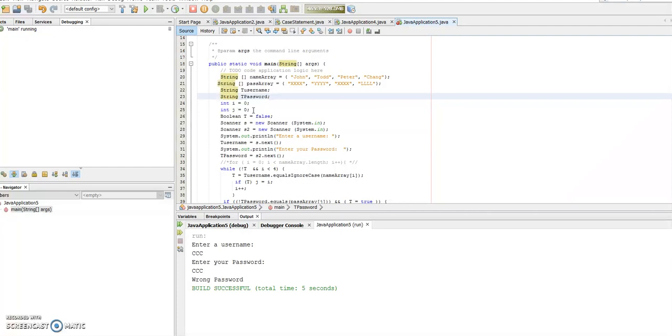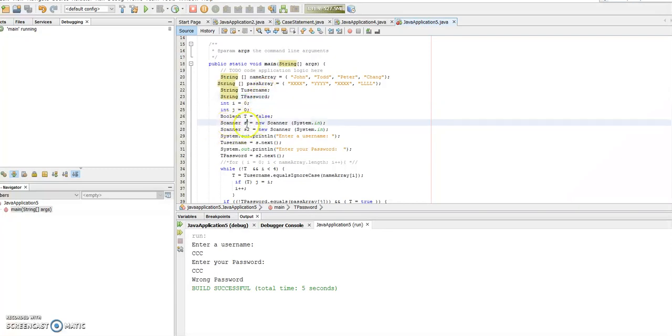I'm going to turn that to true. Then I can go look for the password. Okay, I hope that makes sense. So if I find a user, then I go look for the password. If I do not find a user, then I'm not going to look for the password because the user does not exist.